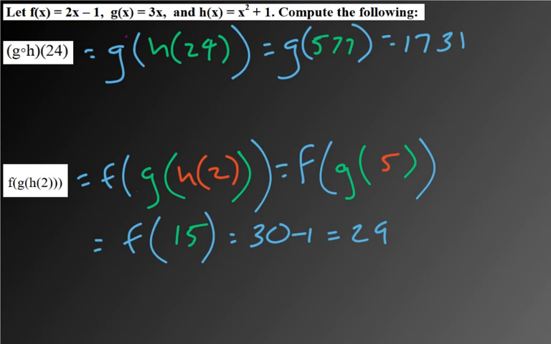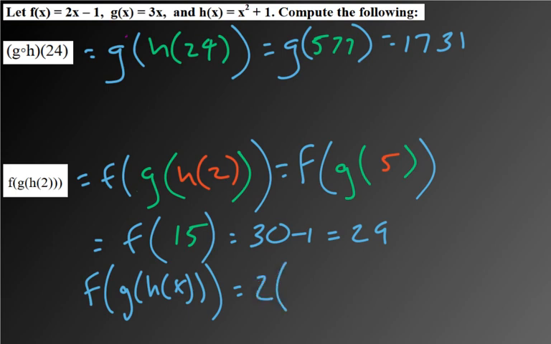That's how I would want you to go about evaluating compositions. Don't go and just get this as a function of x and then plug in. I mean, you should get the same answer, right? If you fully figured out what f of g of h of x is, it would be some big messy thing like 2 times 3 times x squared plus 1, and then minus 1 there. So you would have to multiply all that out a little bit, and it's more work than you need to do. Whereas instead you could probably be doing this just in your head, right? So this is not the way I want you to do it. I want you to just do it exactly like I did here.